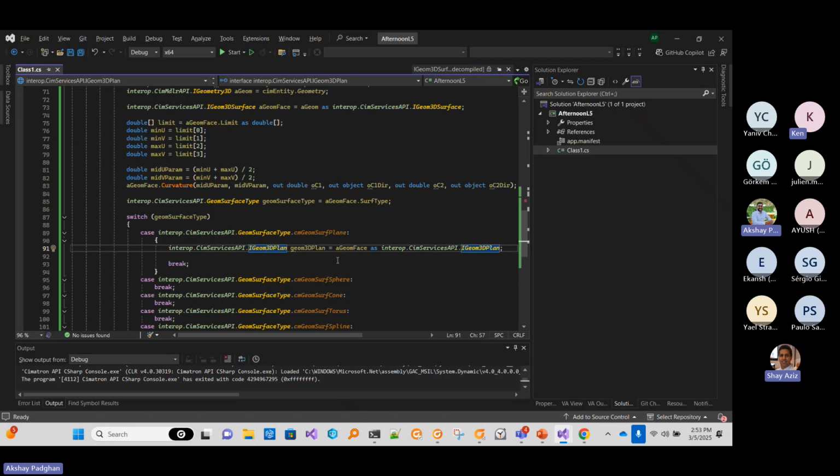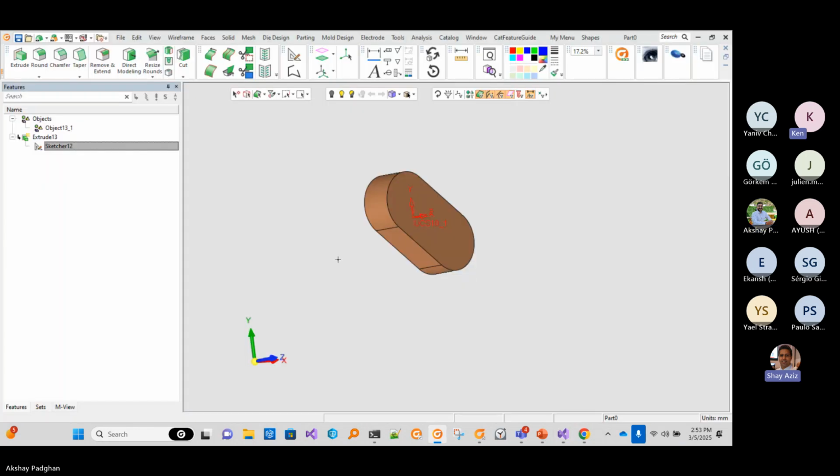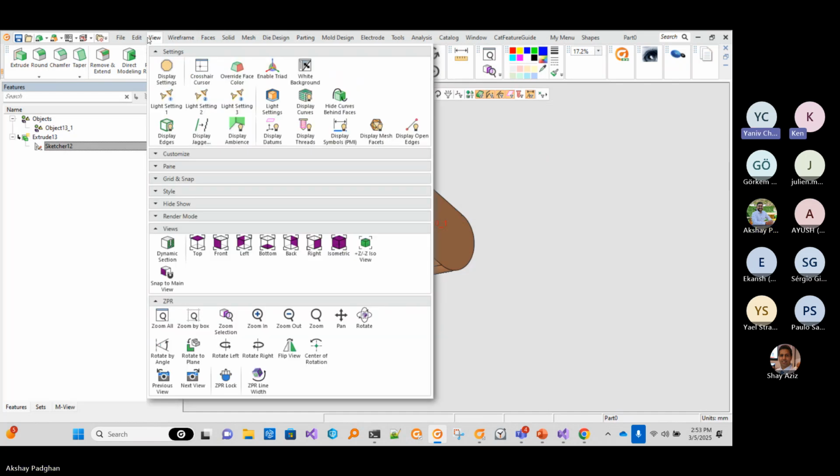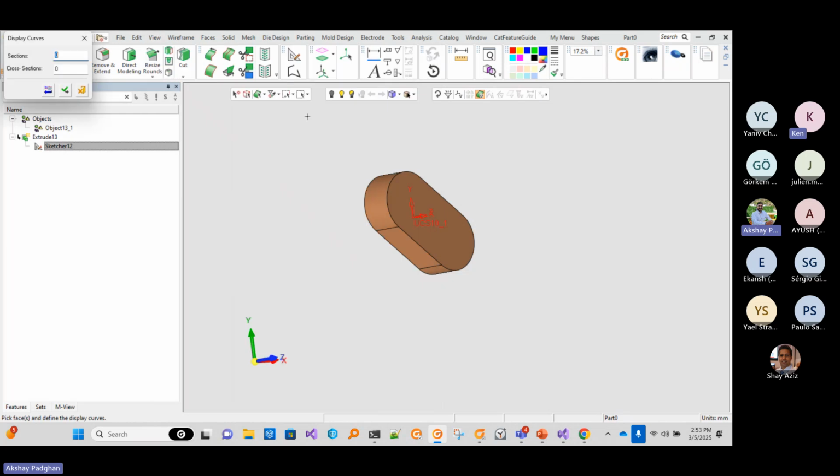You can see the UV direction in Cimatron under View, Display curves. You pick one of the faces. You need to set a value, for example 10, sections and cross sections, and apply. Yes, perfect.